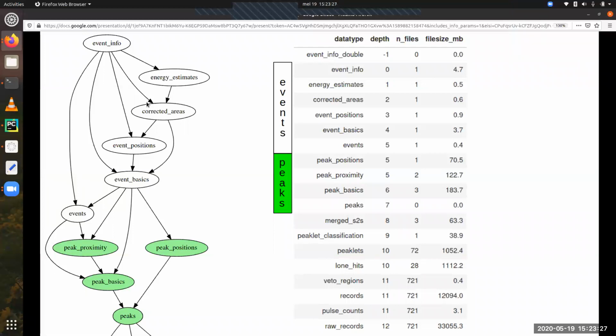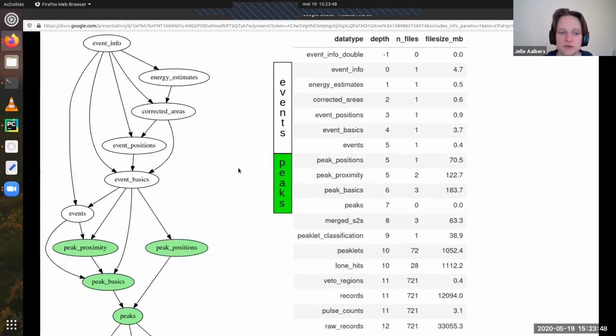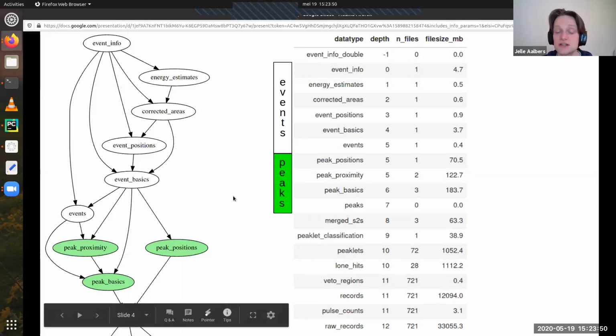Actually, there is one thing which is hard to compute, which is the number of distinct PMTs between the secondary peaks for S1 or S2 and the main ones. But yeah, you're completely right, Maxime. That's a plugin that's not shown here, but there's another one which is only required by event info double, and that plugin does take some time to compute because it goes all the way back to peaks.